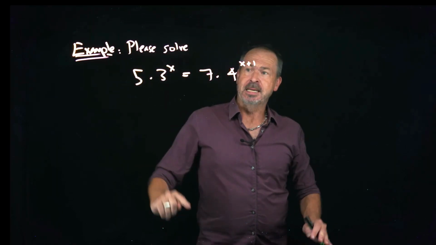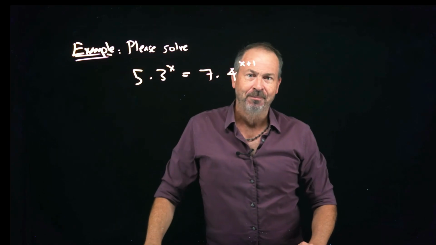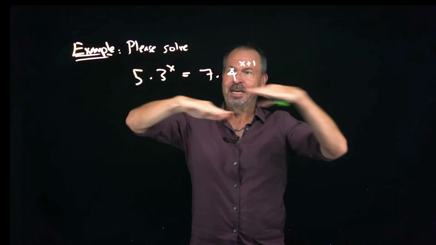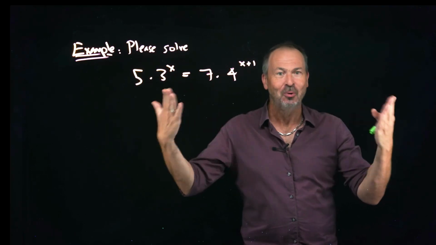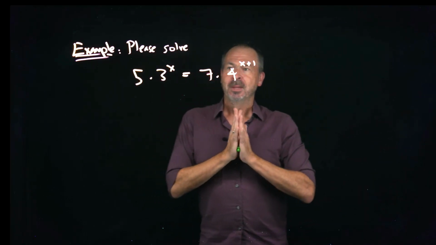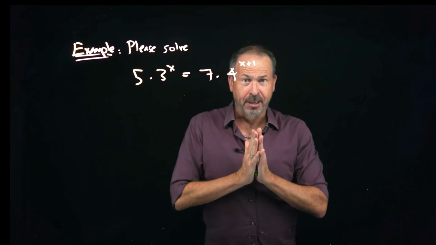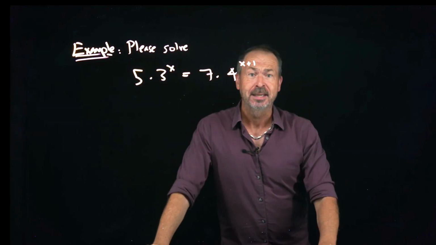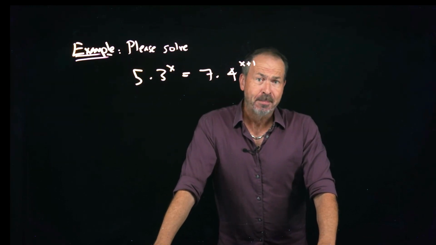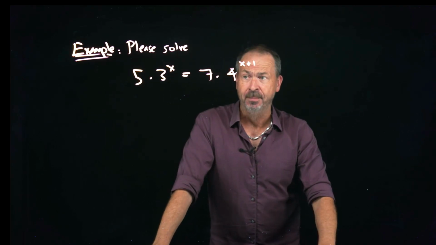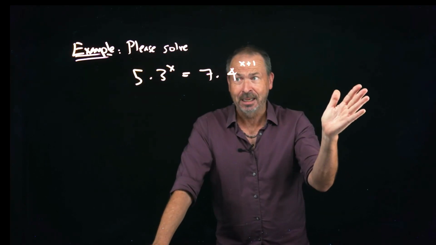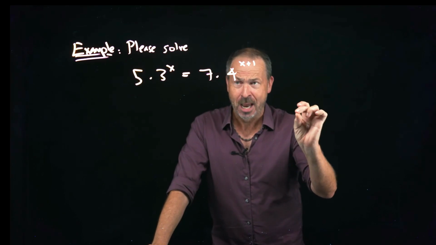I'm definitely seeing unknowns stuck upstairs. And the way to handle unknowns stuck upstairs is to hit everything with a log and shake them down and get them to a level you can handle them. So let's do exactly that. Okay, one thing to be clear. My calculator only has one log button, log base 10. So if I want to get an actual number out of this and use my calculator to help me, I better hit this with a log base 10. I can hit it with any base log I like, but to get a calculator to help me out, I need log base 10.